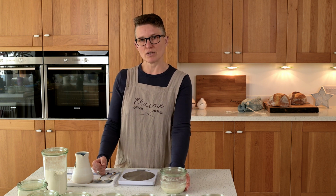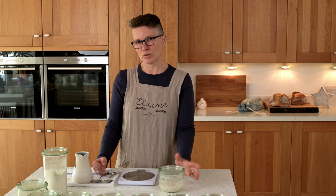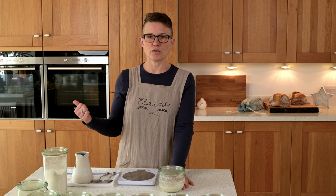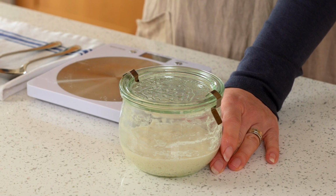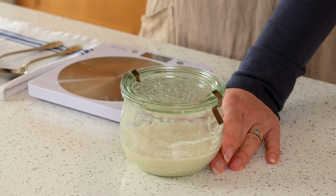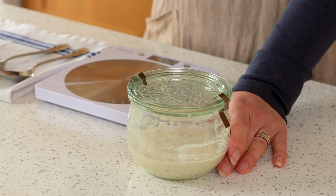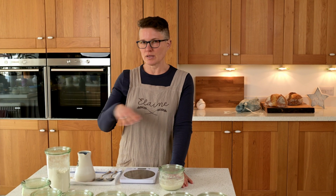So when your starter is ready to go, put your clips on, put the lid on, depending what jar you've used, put it in your fridge. And that is it. That's all you need to do until you want to use it. So after this point, no more discarding is needed. You don't need to go through that process anymore.